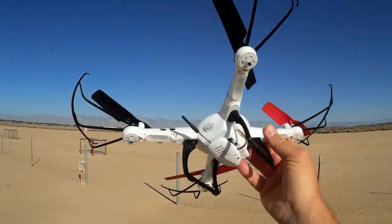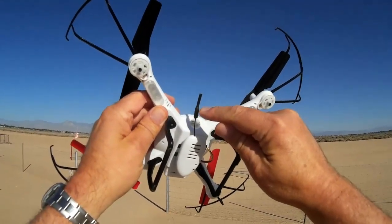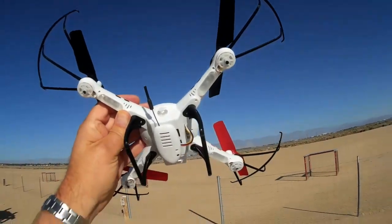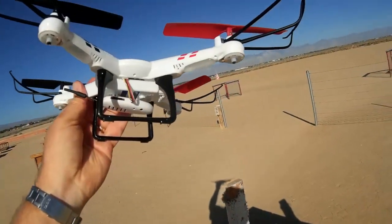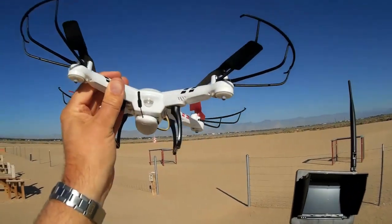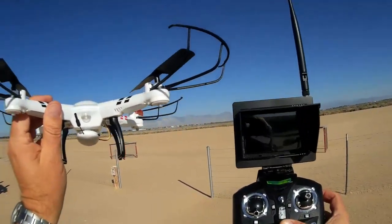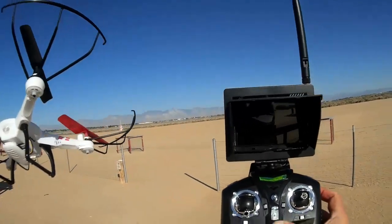the screen of the controller. Now again, we're saying this is 5.8 gigahertz, and what you see here is a shielded cable running out, and this one here I'm guessing is about one half of 31 millimeters for 5.8 gigahertz. The advertised range on the transmitter, the FPV video going to the receiver, is 500 meters. I find that amazing, especially since this quadcopter's transmitter control range is only 100 meters. So essentially you don't have to worry about losing video reception while flying. You just have to worry about flying out of range of the transmitter.